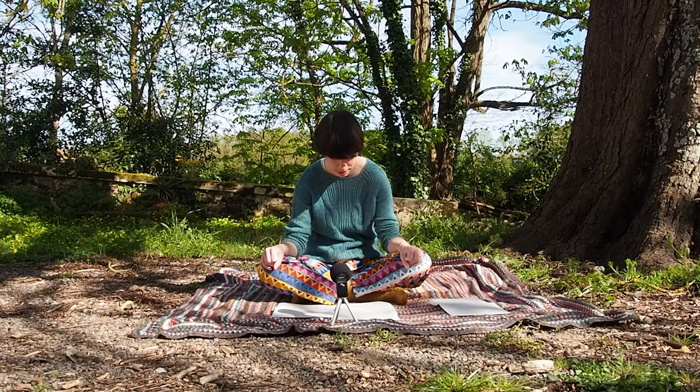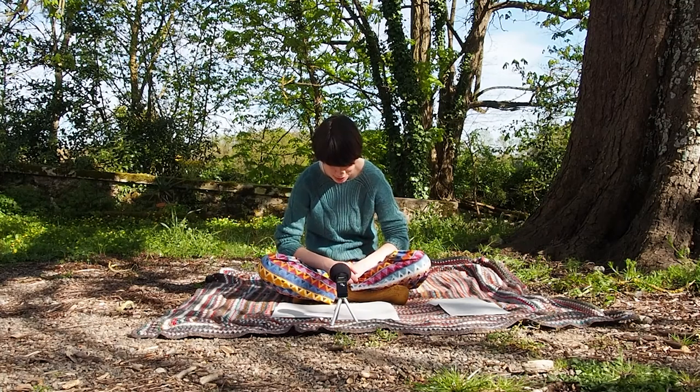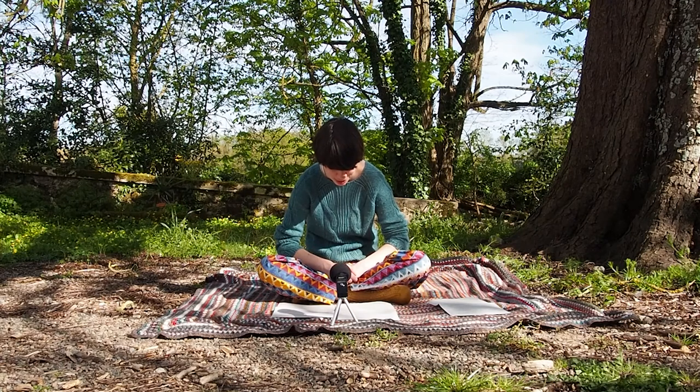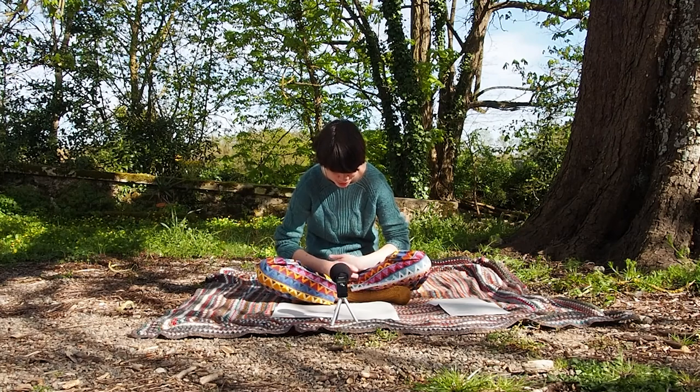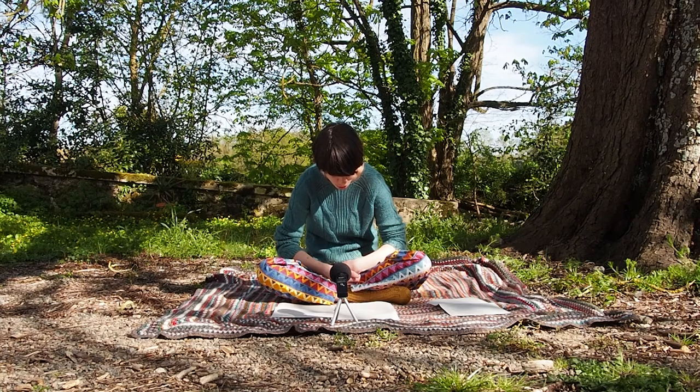Feel the vibration of nature awakening and growing as you are growing too in this slow moment of pause. You are a part of nature just as nature is a part of you. Under this bright, shining sun of spring, you too can shine. Connect to the light of the sun. It's the light that allows all the plants to grow, the light that feeds us all. Feel its warmth on your skin, in your body. Feel its warmth all around you.